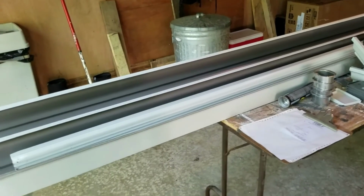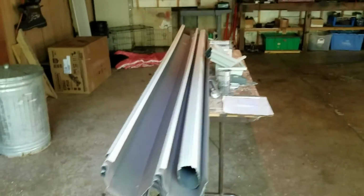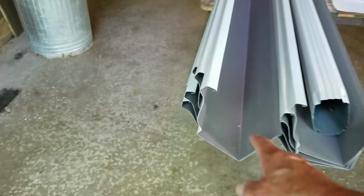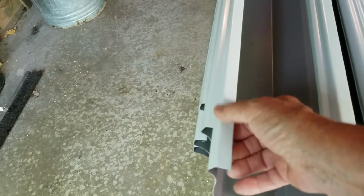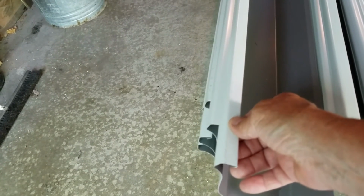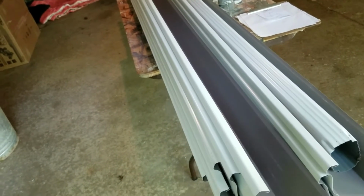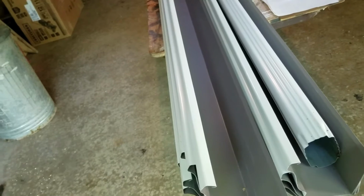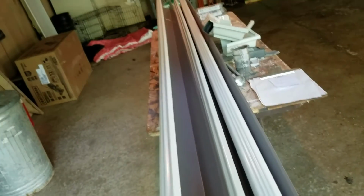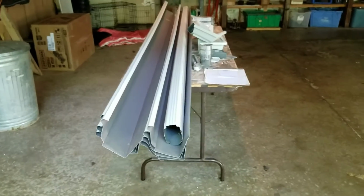Well, let's start right here. This is what I think I'm going to need for the whole job, right there on that table. Going by how many of these I bought, these are 10 feet long, and I got 10 of them. That's 100 feet of this stuff I'm going to be putting up. It'll be a little bit shorter now because I bought enough that I could trim off ends and stuff. I'm pretty sure I'm going to need some spouting, but I bought one piece, that's all I needed right now.